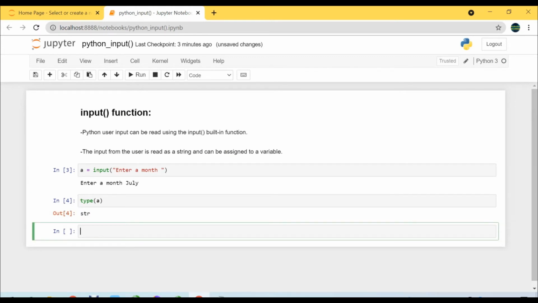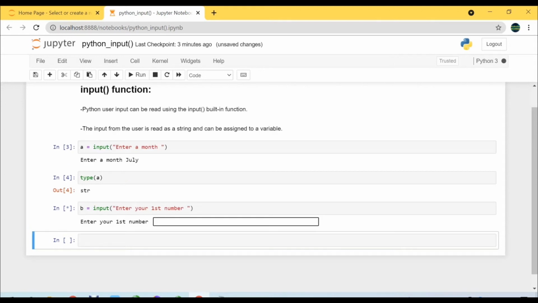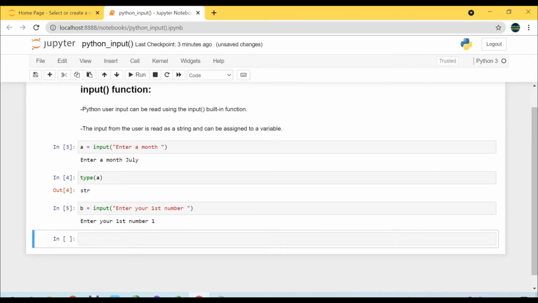For example, if we are going to input two numbers, say b equals to input, enter your first number, right? For example, we write 1 and we add c equals to input.